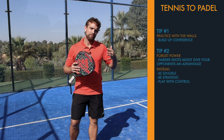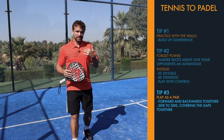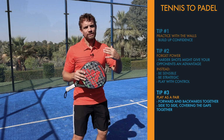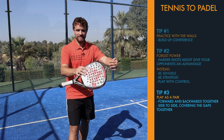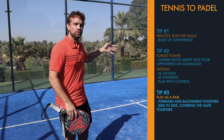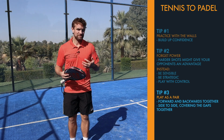The third tip is play as a pair. Now I know that might sound obvious, but when I first started playing, I was so intent on hitting and getting forward up the court that I didn't really think what kind of position that put my partner in. So if I'm rushing up to net and my partner isn't aware of that, or I do it at the wrong time, then he's also out of position. You leave a big gap down the middle, and that gets you into problems tactically.